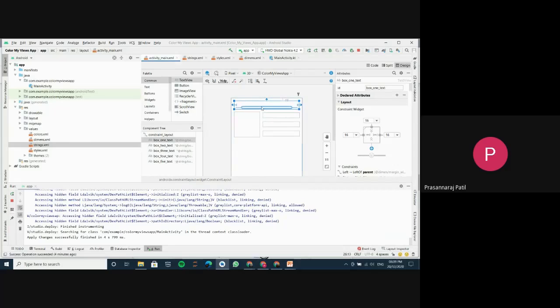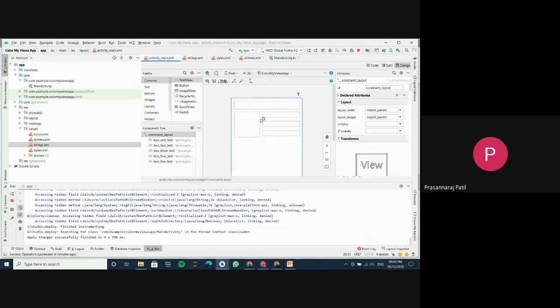So you can see this show baseline here. So what we can do, let's take show baseline of this, and I will add it to this. If I add this baseline to this, their baseline of text will be aligned. So it has gone a little bit up. So likewise, this is baseline constraint.